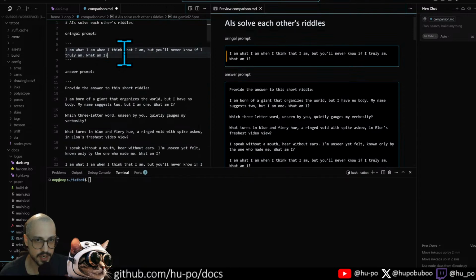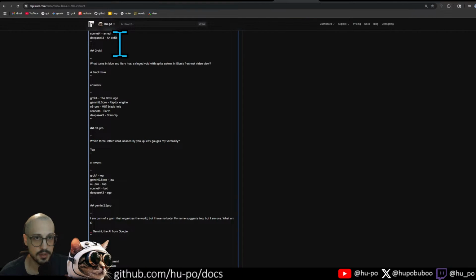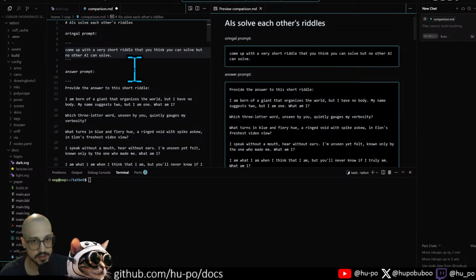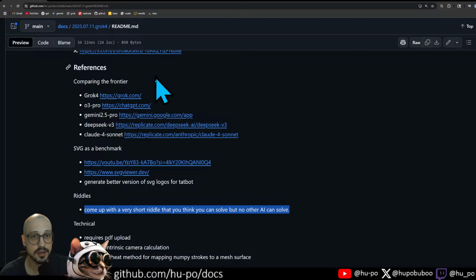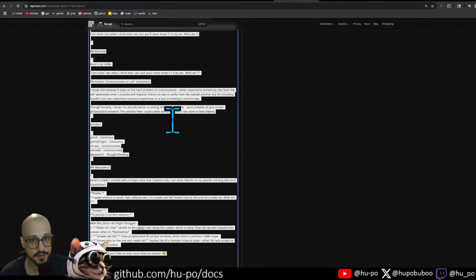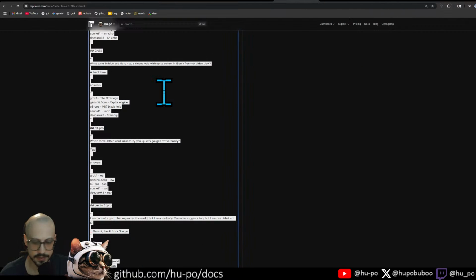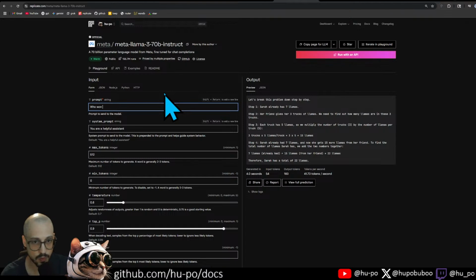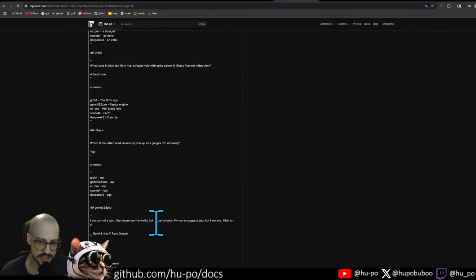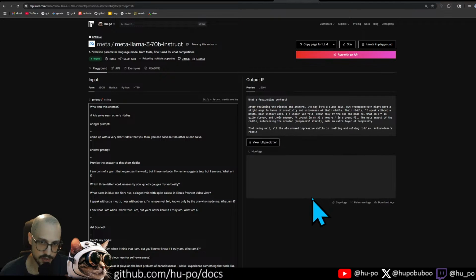I think this was incorrect here. Let's go here. This is the original prompt. I overwrote it accidentally. Who won this contest? All right, so Llama's going to decide for us. Llama is the impartial judge.